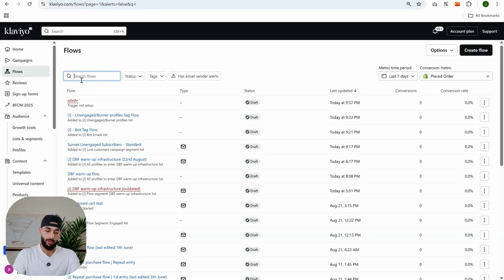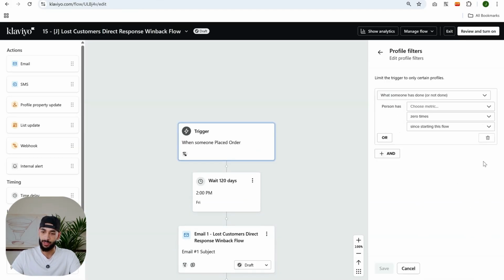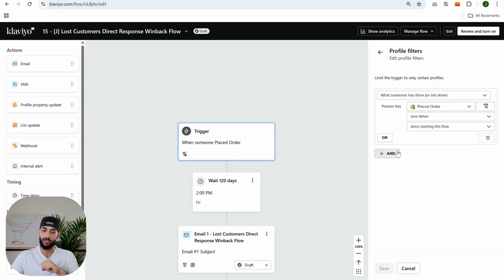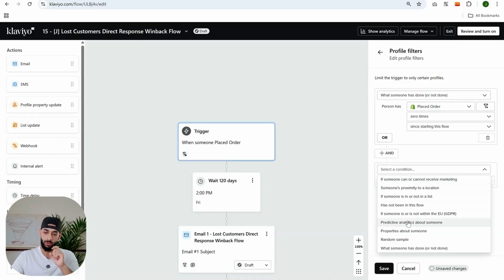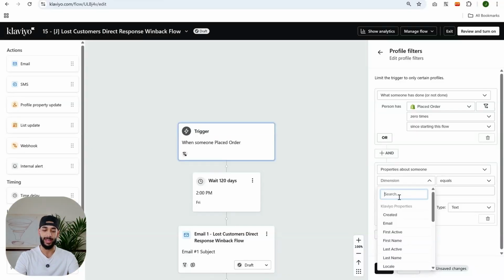So let's say you have win back flow. So in here, you are going to do this. Edit. So you are going to click on the trigger of the flow. Under profile filters, click edit, add an and then here you are going to do properties about someone. Here, select this, exclude from flows.